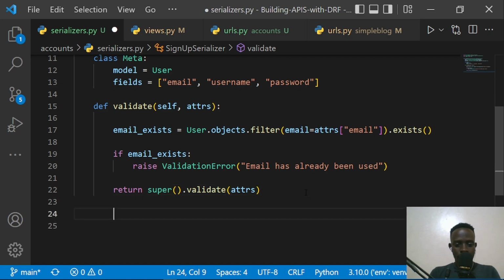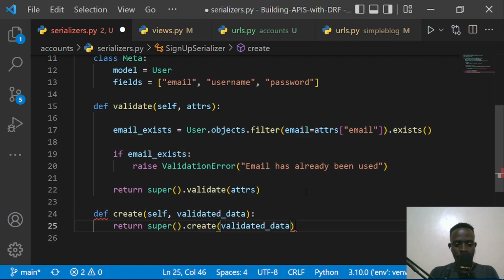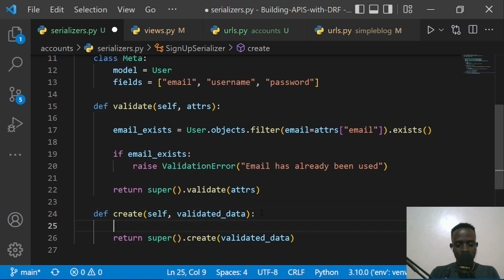So I'm just going to come right here, and all I have to do is def. In this case, I'm going to override the create method. This is going to take in the validated data, and that validated data is going to be a list of all the fields. So it's actually going to contain the data that we pass in and have validated. The first thing we shall need access to is the password that we've passed in via signing up.